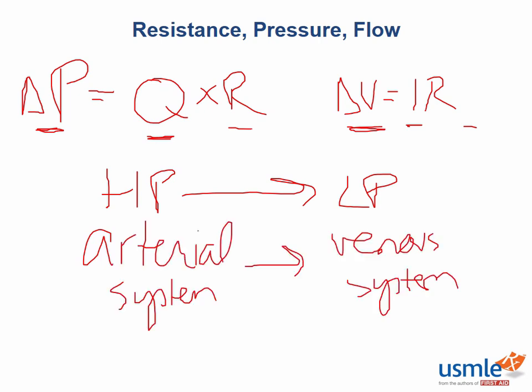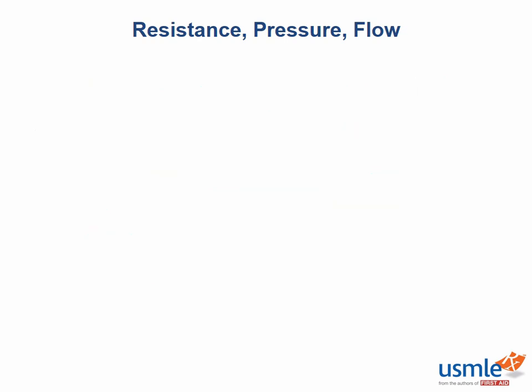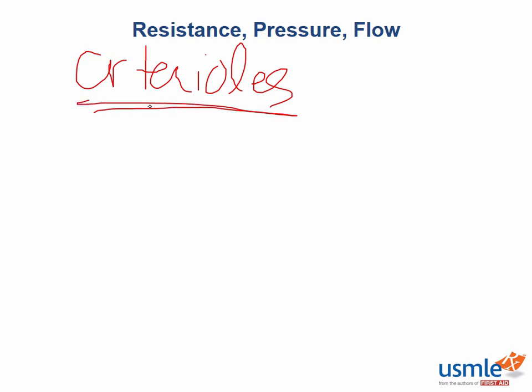One of the key components to the generation of this pressure gradient is your total peripheral resistance. Resistance is really what drives this pressure gradient. So now thinking back to the human body, where in the peripheral vascular system is resistance created? The resistance is created in the arterioles, which are basically small arteries that precede the capillary beds. So now thinking more about resistance, what variables within the arterioles do we think about that would contribute to overall resistance?